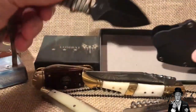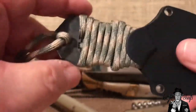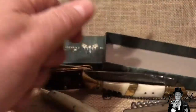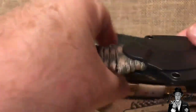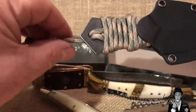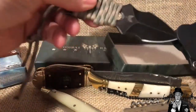The other thing I'm thinking of is investigating how this is held captive in the sheath, and then possibly taking off the cord wrap and making a wood handle, or a G10 handle that extends a little further down, so that I have something better to grip onto than goofy cord wrapping, and make this a little bit more functional as a neck knife. Definitely not something I'm looking at as saying, oh, I gotta have one of these for the collection, and it's gotta be in pristine condition. I actually want to turn this into something a little bit more functional, and part of that would probably mean changing the handle shape a little bit, or making that handle a little bit longer so that when you pull it out, it goes into your hand and it feels good, because right now it doesn't feel good in the hand. In any case, there you have it.